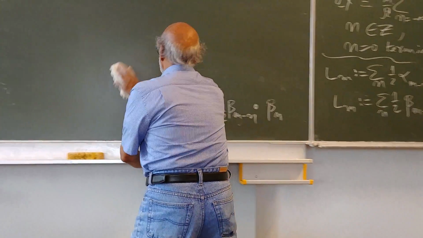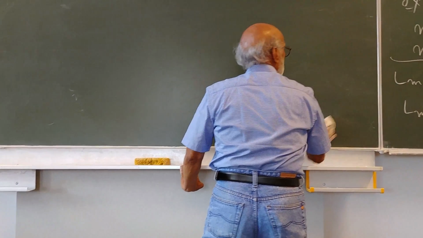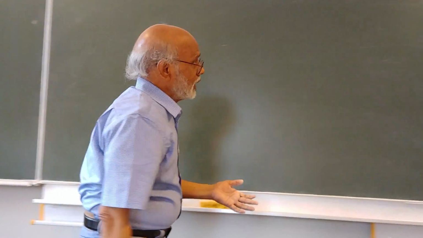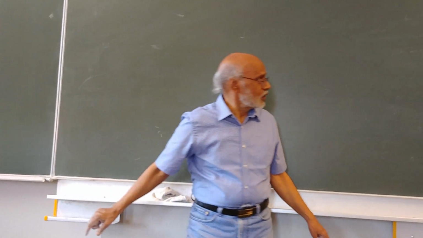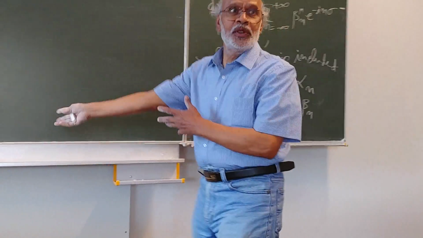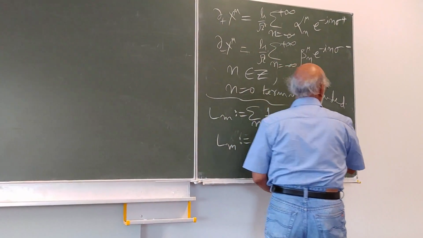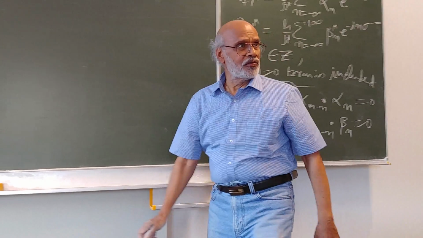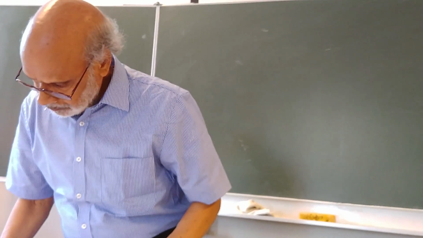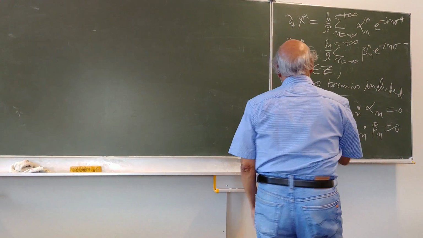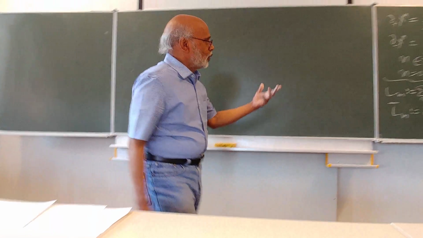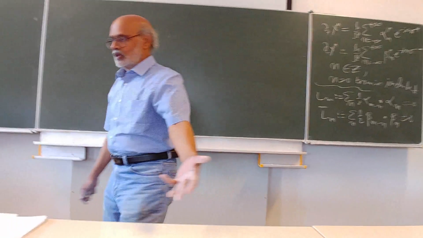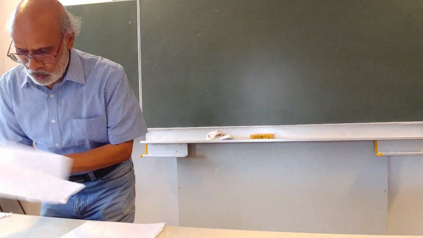So now we have arrived at some very important results, the so-called Virasoro operators. As you will see, they follow from these constraints T plus plus equal to 0 and T minus minus equal to 0, and therefore Lm and Lm bar would both be 0. So they would give us an infinite number of constraints on the theory. You forgot the bar from the second. Yes, thank you. So Lm equal to 0 and Lm bar equal to 0 would give us an infinite number of constraints on our theory. And how we would cope with that, we have to see.